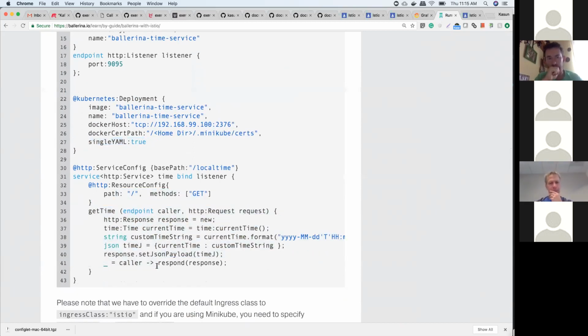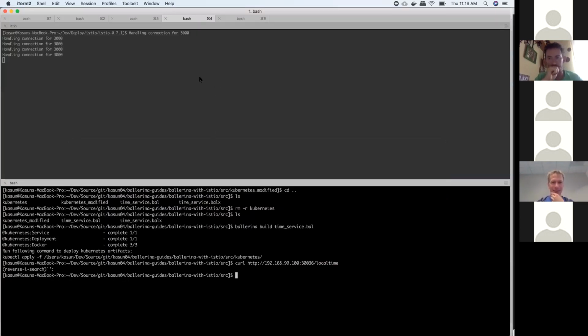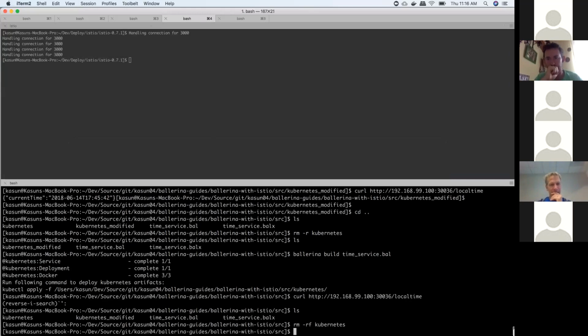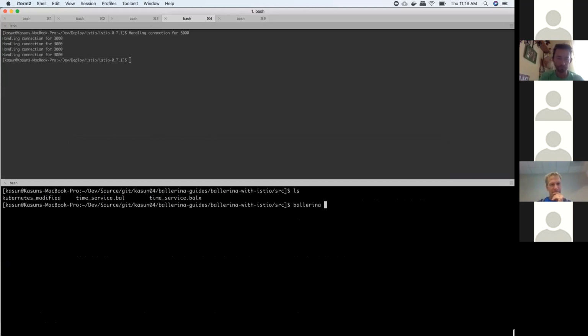This is the Ballerina code. So now let me delete the generated Kubernetes stuff. You just have to do a Ballerina build of time service, which will generate the Kubernetes artifacts.